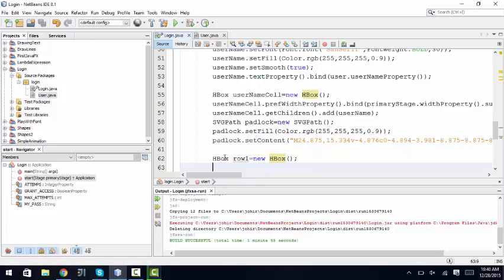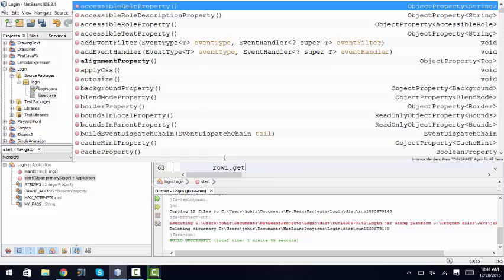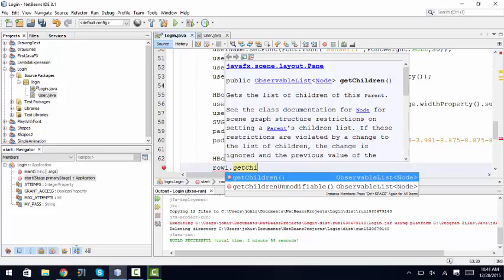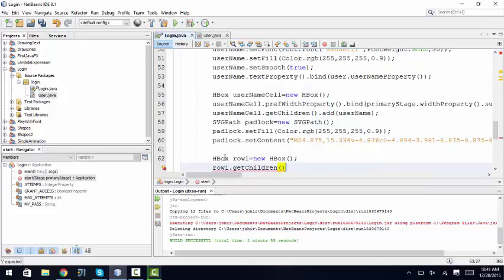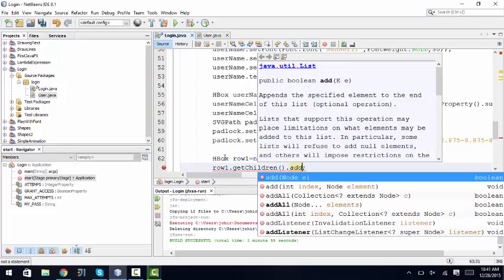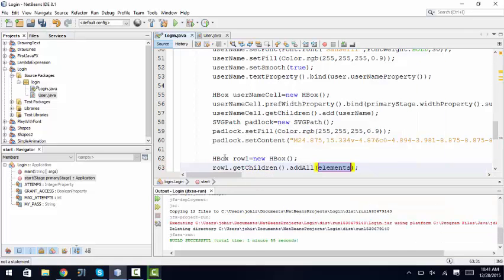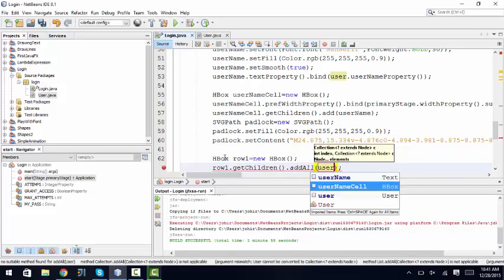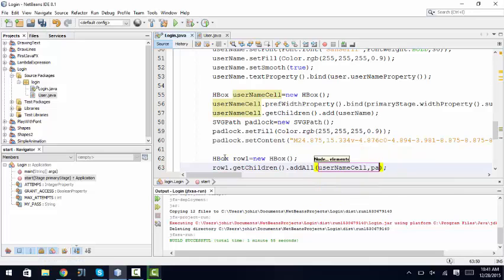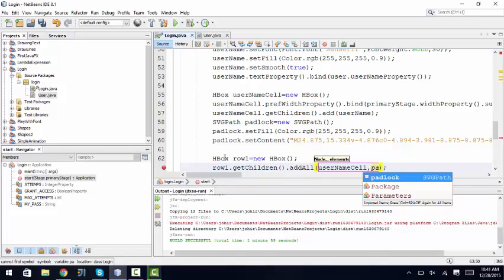Row 1 dot getChildren dot addAll. We will use both our username cell and padlock as a path, padlock, to row 1. So row 1 will contain two things.